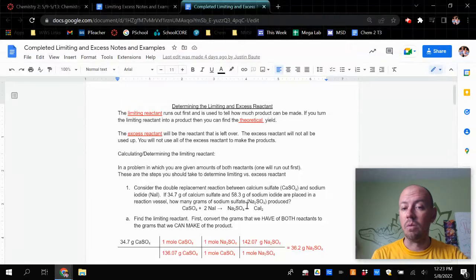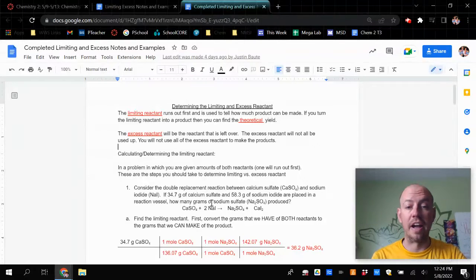Consider this reaction. We've got it balanced. If it just gave us the amount of calcium sulfate, we would know exactly what to do. If it just gave us the amount of sodium iodide, we would know exactly what to do. We're just doing both of those things that we know exactly what to do. Grams to moles, moles to moles, moles to grams. Every single problem, we change the amount that they give us from whatever it is to moles. We use our mole ratio to get from the chemical we know about to the chemical we're trying to find out about. And then, sorry, we do our calculation to get what we're trying to find.